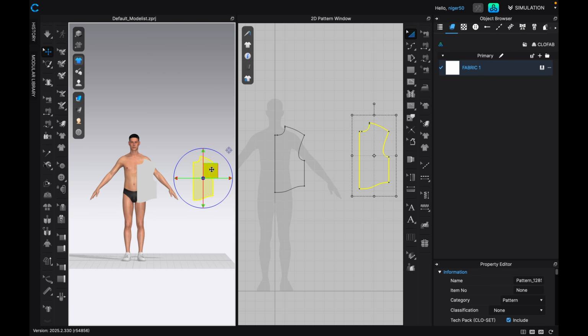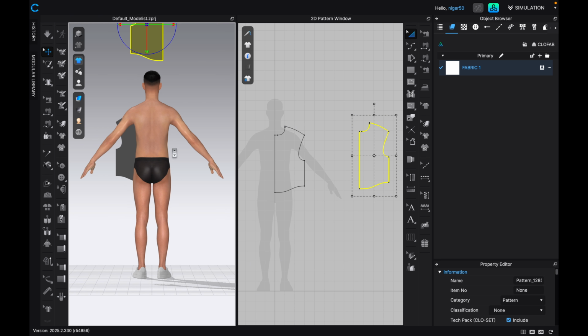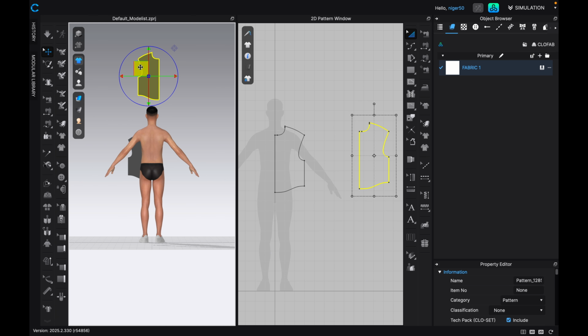So I'm going to take this. Let's see where this is going to go. Oh, we have this at the front, okay? And we don't want this to be at the front. I want to take this to the back, but it's still at the front. As you can see, it's still at the front. We can take it to the back by taking it up a little bit so that we can have more space to navigate. Here you can see that it's still selected, right? Now let's take it to the back like this. We have it here at the back. Let's press A to take us to the back. Once I bring this down, you're going to see that it's there.